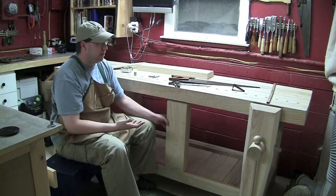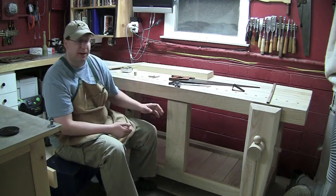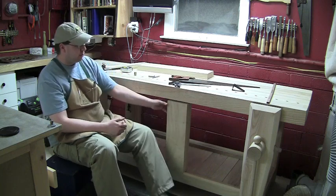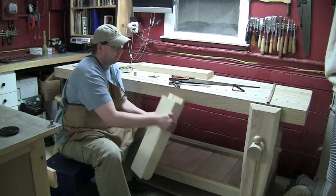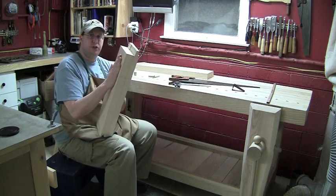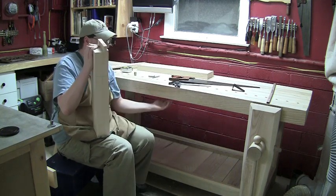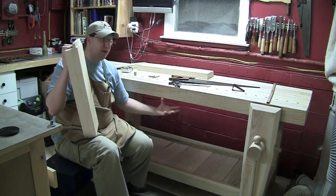If you look back several Roubo episodes where I inlaid the angle iron into the bench top, that angle iron is really to prevent the bowing of the bench top, because essentially there's a tenon up in here. Here's the tenon, and as the chop clamps to the front, the force is against this tenon, against the front of the bench.